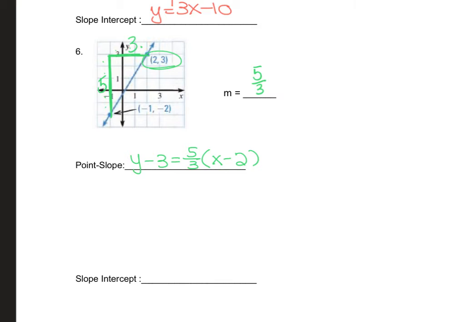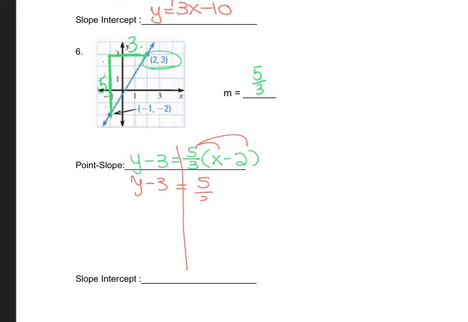This is why I like point slope, because it's prettier, meaning I don't have to do anything with it. As soon as I go to slope intercept form, it's going to go haywire, because now all of a sudden I'm adding in all these fractions and not nice fractions and multiplication with fractions and whatever. So if it doesn't tell you that you have to go there, don't. But this one does tell us we have to. So I'm going to multiply these.